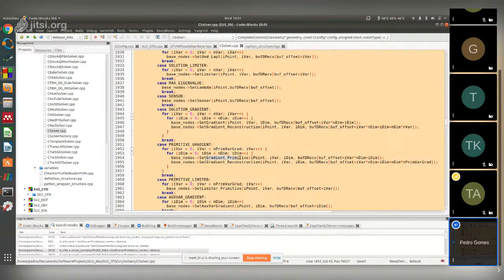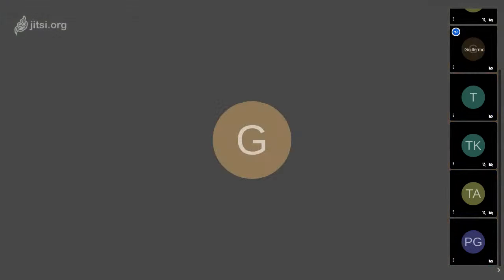Because it's the gradient. It's the normal gradient and the reconstruction gradient. Yeah, we're cheating a little bit there. We're sending both at the same time. That's why there's 2x. And so what you probably want to do is you need to communicate your variable.